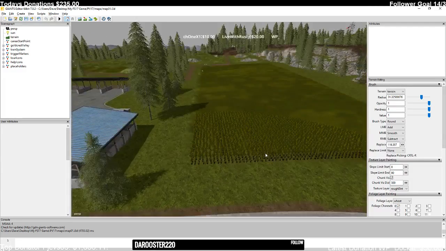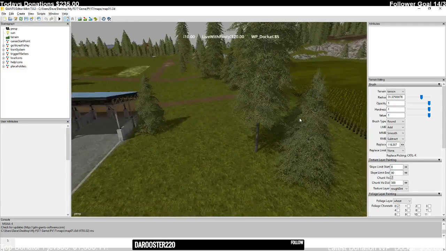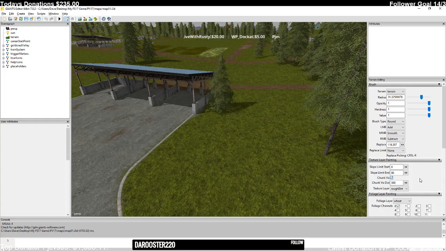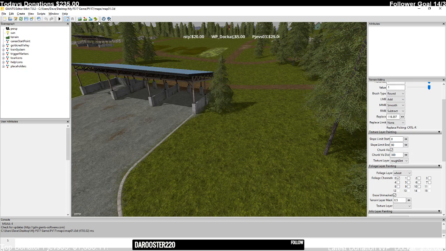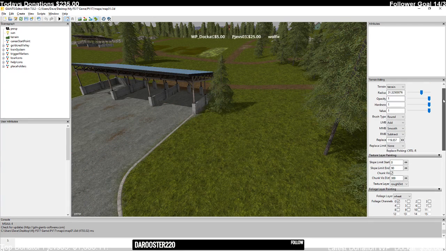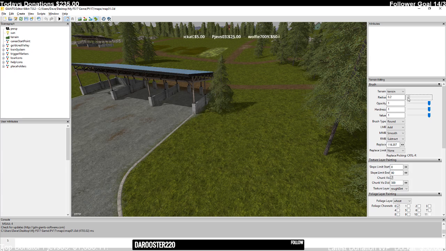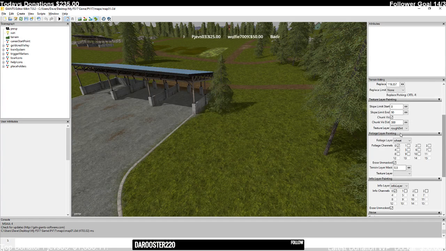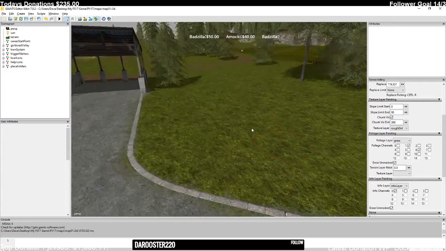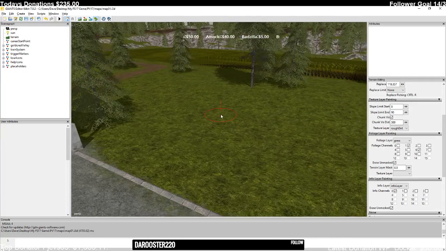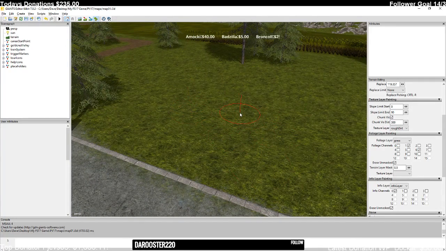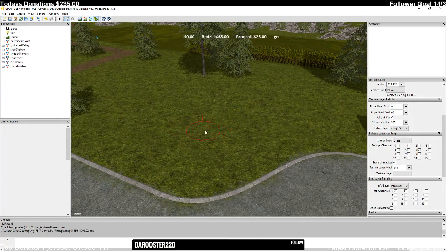Previously, once we have that all set, and Giants will even tell you in any of the videos, if you don't mess with those numbers, then when you're painting a foliage layer, let me get a smaller circle here, they will give you the bits for the foliage channel. For instance, we'll take grass. Normally, painting grass without editing that would be just 6 selected. But because we have so many more options, 6 no longer paints anything, and that's pretty much what would happen if I changed it after I painted all the texture on there. We wouldn't have anything, because 6 doesn't do anything. 1 selects grass, 6 doesn't do anything.